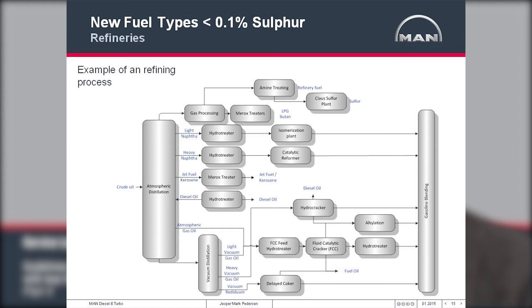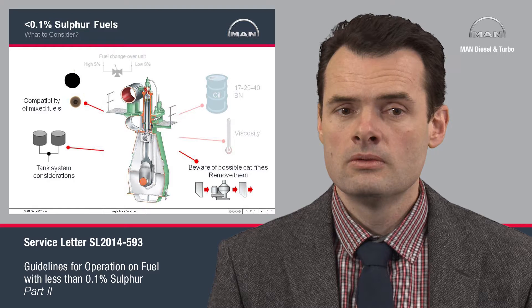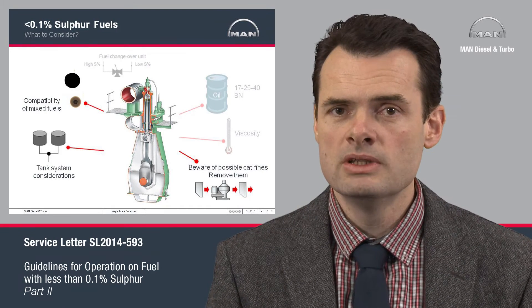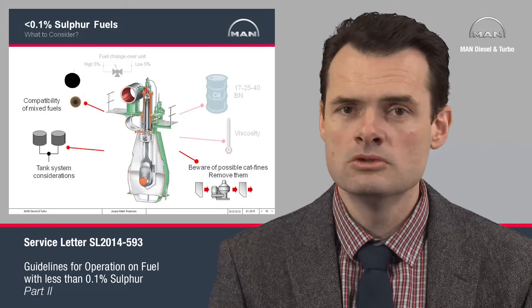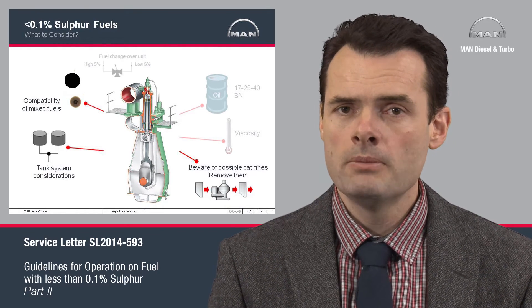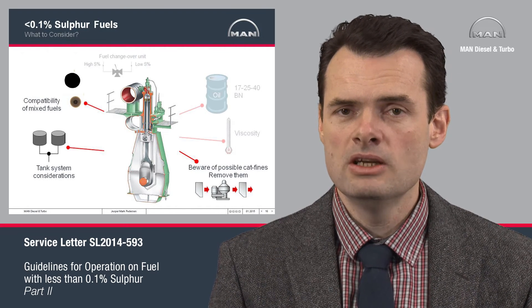Because of the high price of distillates, fuel suppliers have come up with a number of alternative products for use in ECA areas, called ultra-low sulfur fuels. These are taken from different streams within the refinery process — some are heavy distillates, others are mixed products. Key for all of them is that they are aromatic in composition with high levels of wax, and can therefore cause problems when mixed with other fuels such as heavy fuel or distillates. This raises concerns for operational issues: removing CAT fines, tank considerations due to high pour points (some needing heating during storage), and compatibility between existing fuels which may cause filter clogging.